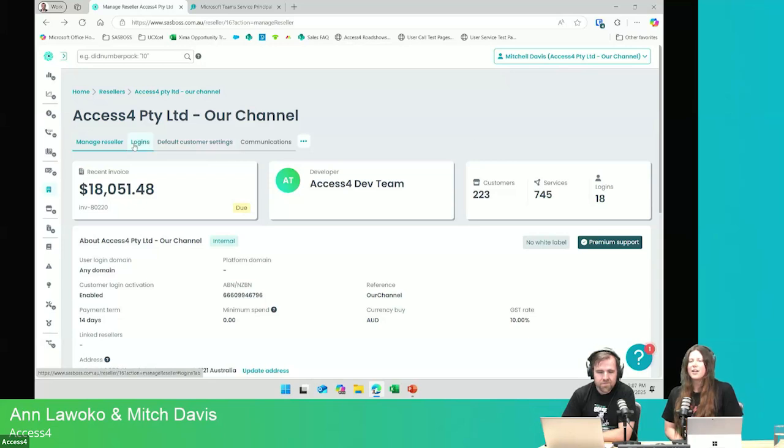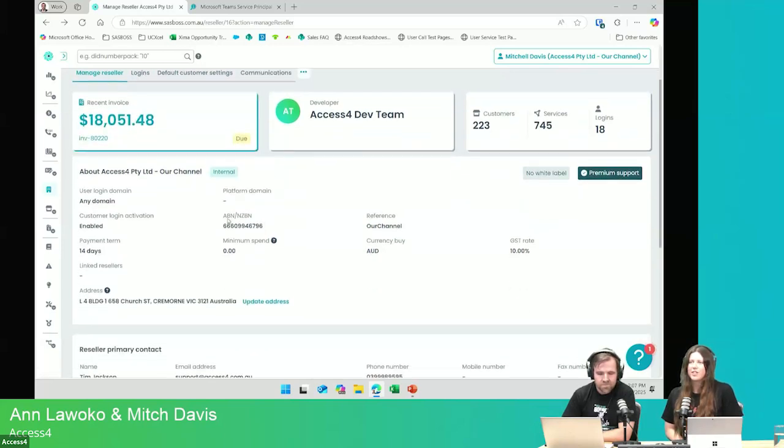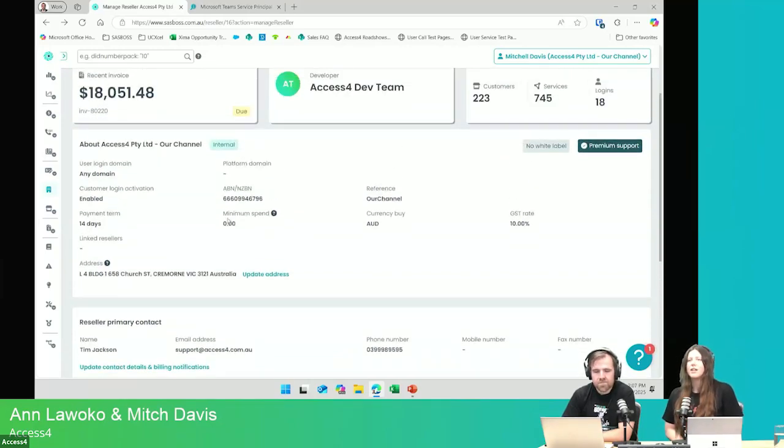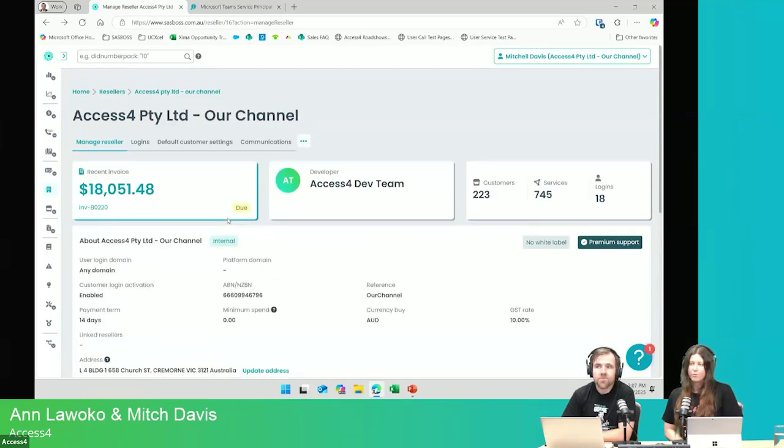All right. So going down the page, all your other information is still there. So the about yourself, the primary contact, and then your retail billing information. Again, the same controls that you had before. So those who could edit before can edit now. No one else has been given additional permissions. The role type that Mitch is mimicking here is the top level permission, so they get all the access. That's why you're seeing everything.